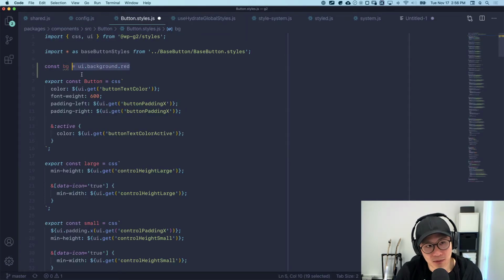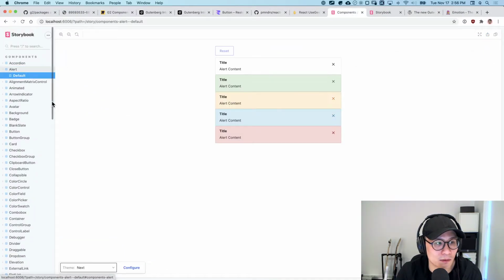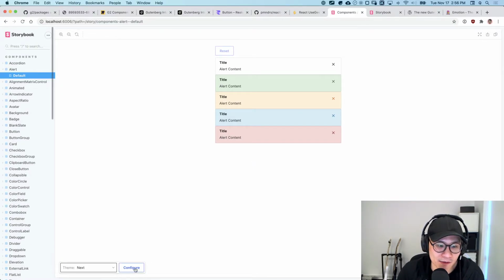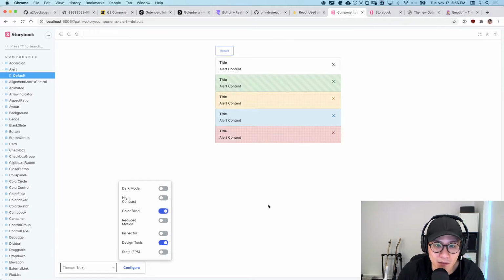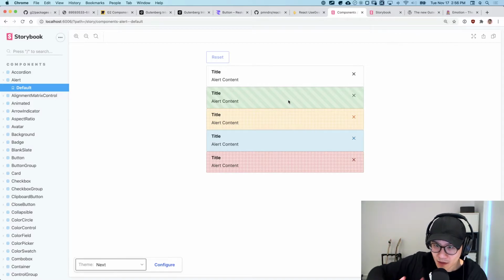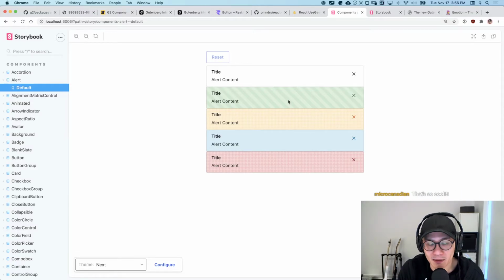The reason why this one is important is because I'm going to jump over to the Storybook now. In addition to rendering the approved red background for G2, it has colorblind support built in. So if I were to turn colorblind mode on, if you were to see green, red, and yellow, hopefully you can see this, there are custom patterns for this. I was inspired by this from Trello long ago. They did this with their tags, and I thought this was brilliant. And I actually had a colorblind coworker who confirmed that it was super helpful for them, and that stuck with me ever since.